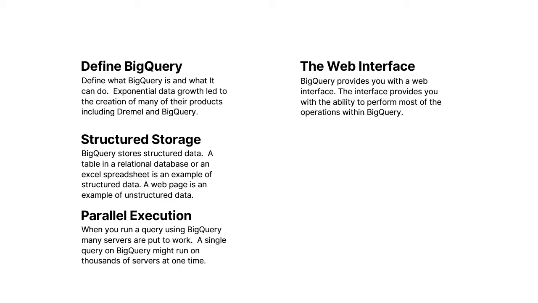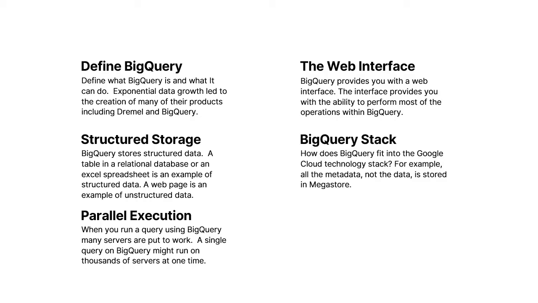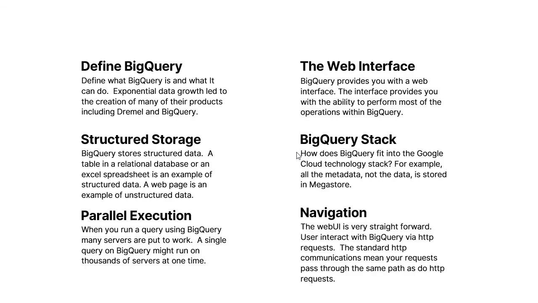BigQuery isn't an isolated tool at Google. BigQuery is built on top of other technologies like Bigtable and Colossus. This section will uncover some of the architectural details behind BigQuery. For example, BigQuery metadata is stored in Megastore. However, the actual data is stored on Colossus. The section will also cover the foundation of BigQuery navigation. You'll complete several demonstrations using the web UI.